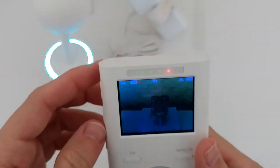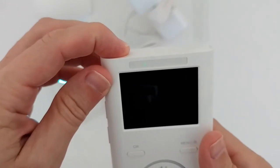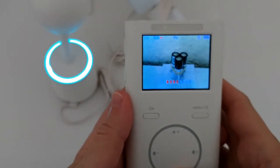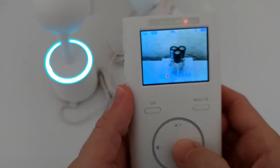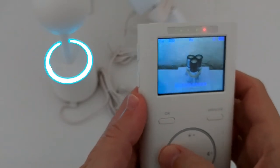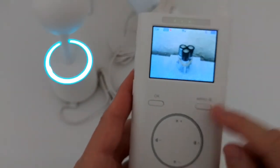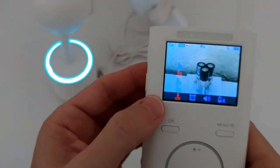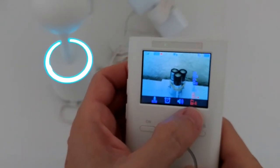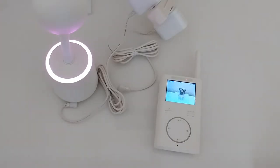There's also screen brightness control — separate from the camera, just for this display. A short press turns the screen on or off; the audio still works with the screen off. A long press turns the whole device off, and a long press turns it back on — it comes back pretty quickly. We also have volume control on the parent device — be careful not to put it too high or you'll get feedback from the microphone. In the menu you can adjust microphone sensitivity, alarm sensitivity, and switch between up to four connected camera channels.